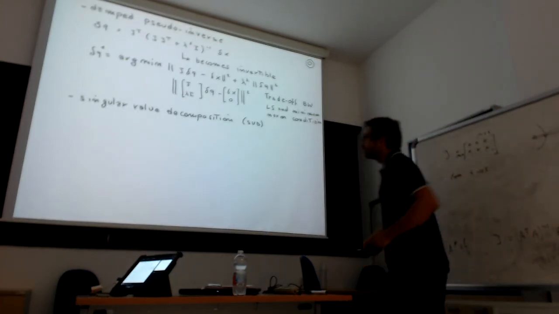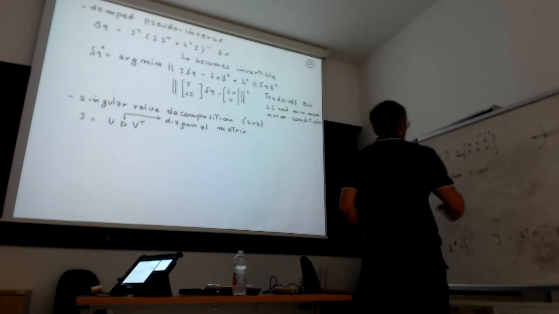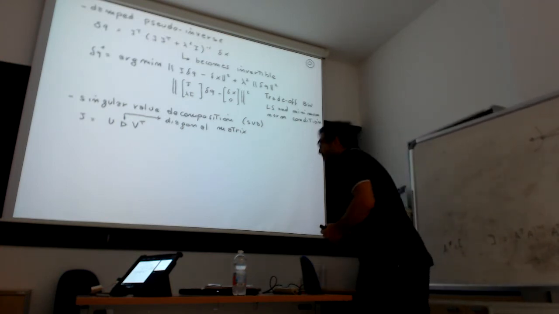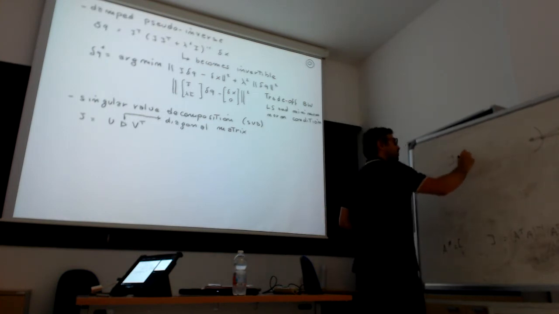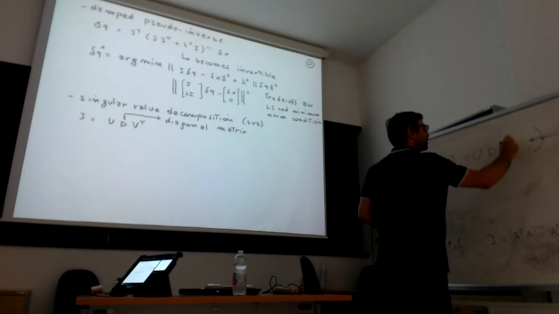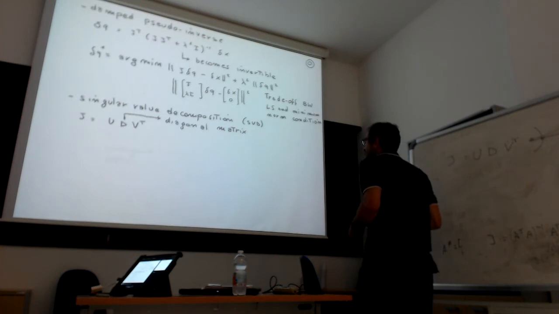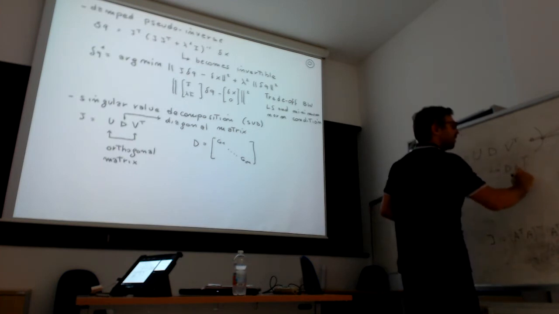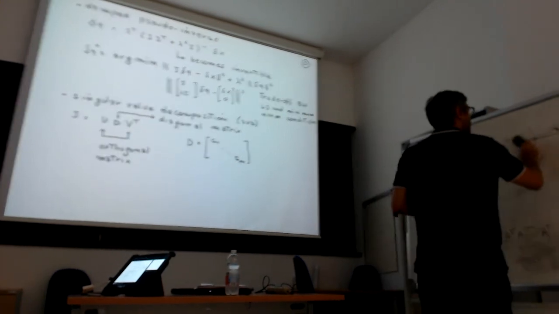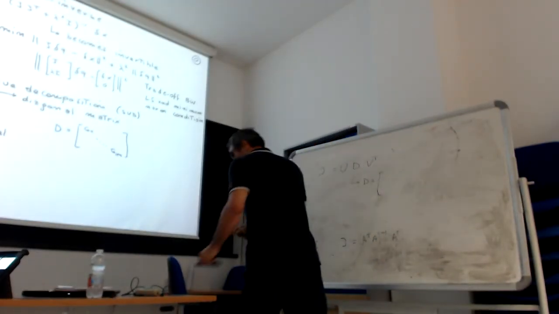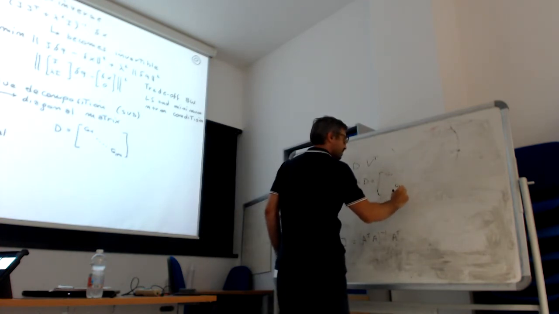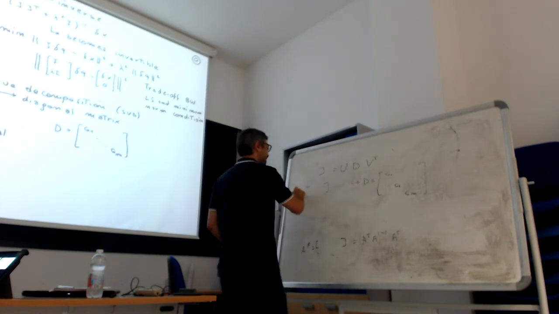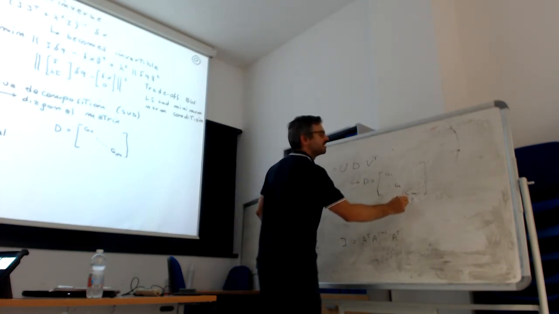Another way is to use a singular value decomposition. Singular value decomposition is a way to parameterize your matrix, your rectangular matrix in this case, J, using two orthogonal matrices, U and V, and a diagonal matrix. And the diagonal matrix is made such that on the diagonal you have all the singular values of J: sigma 1, sigma 2, up to sigma M. J is an M-row rectangular matrix like this. So the maximum rank is M, there are M singular values, and one of them, let's say, is zero.